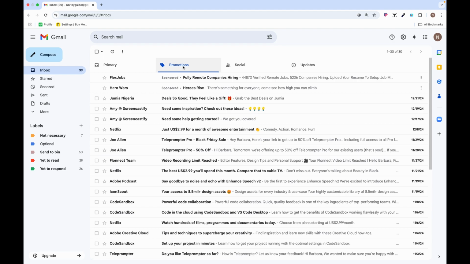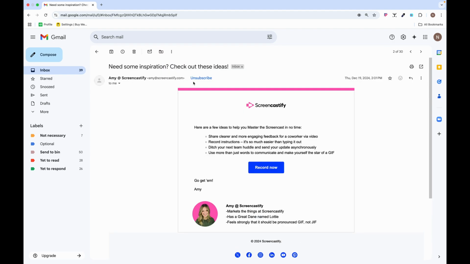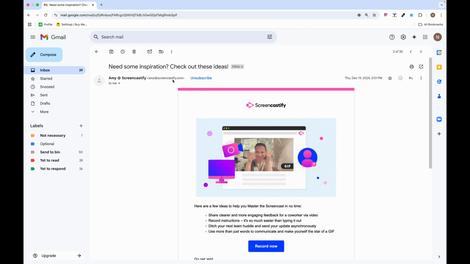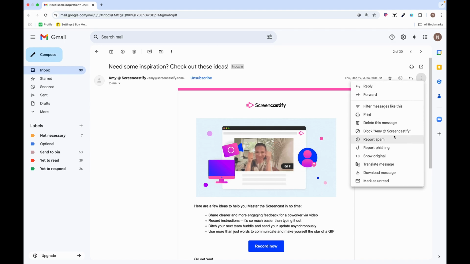Another way to get rid of promotional emails is that you can select the email address of the person. So for instance, I don't want to be seeing messages from this person. You select the message and then you navigate your mouse to these three dots, you click on it, and then you can block this particular email address. When you click on block, you will not receive messages from that particular email address. So that is how you can also get rid of promotional messages.